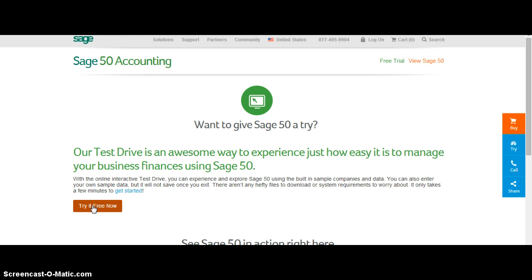It's called a test drive, and what they want you to do is go in, add a company or do whatever you want to do to get an idea how this operating system will work if you were to purchase it. You are not purchasing anything. You have 30 days to get it done, and I think if you use the module beginning next week, you should be able to do most of the work prior to the class being over. In fact, I'm almost 100% certain that you can do it.